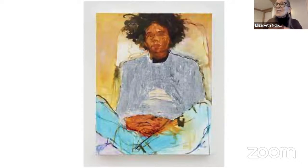I love how the hands kind of float. They don't even look connected to this person's body. And yet it really works with the painting. They're in the right place to be connected to his body or hers. I'm not sure the gender of this person, nor does it matter. But they kind of float. Again, the beautiful transparent wash of color, very nice.